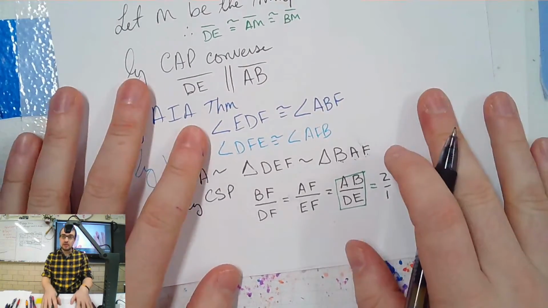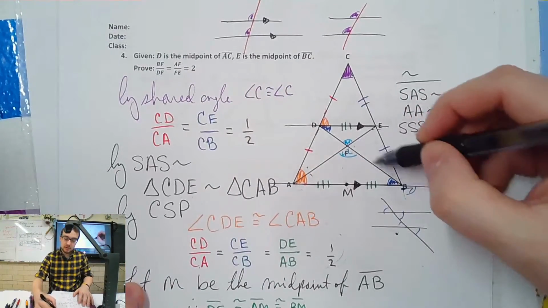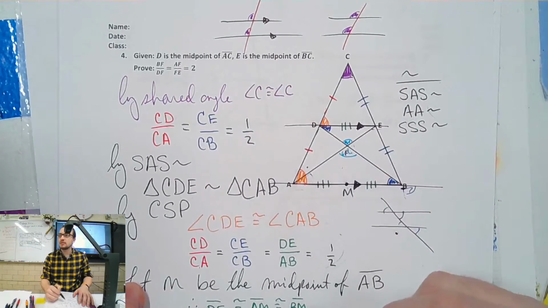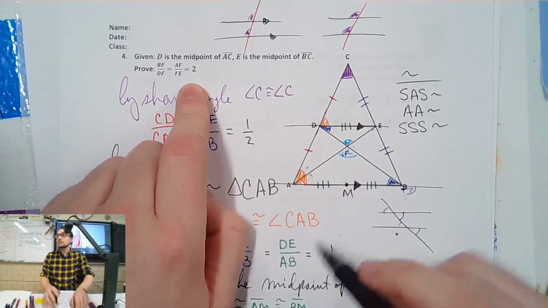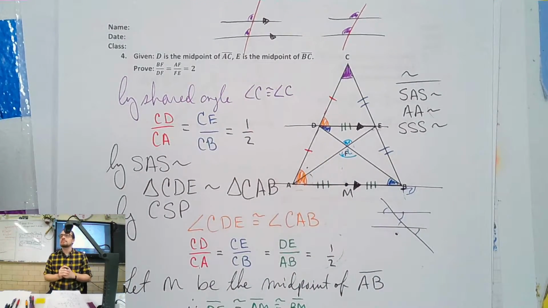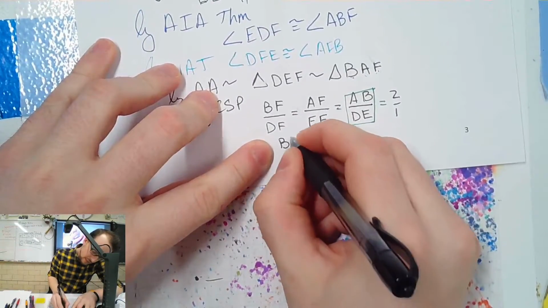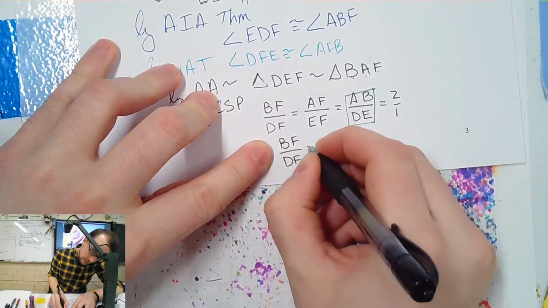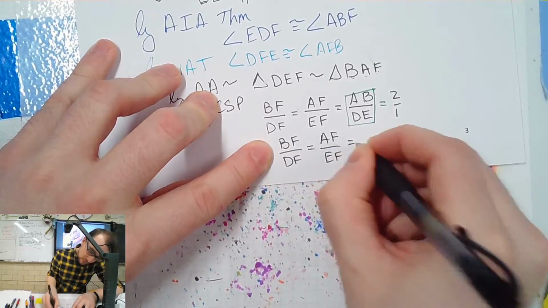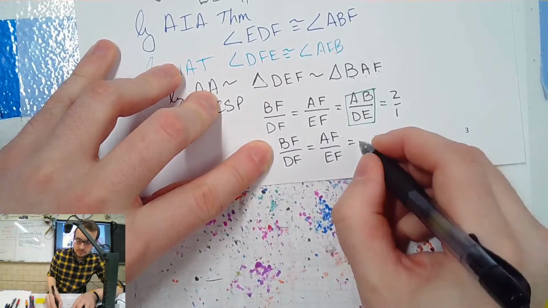So what does that mean? That means that this right here is twice as big as this. And this right here is twice as big as that. That's what they were talking about. Because these two are twice as big, the rest must be twice as big, right? So last but not least, I'm going to write exactly what they wanted. What is 2/1 reduced to? 2.